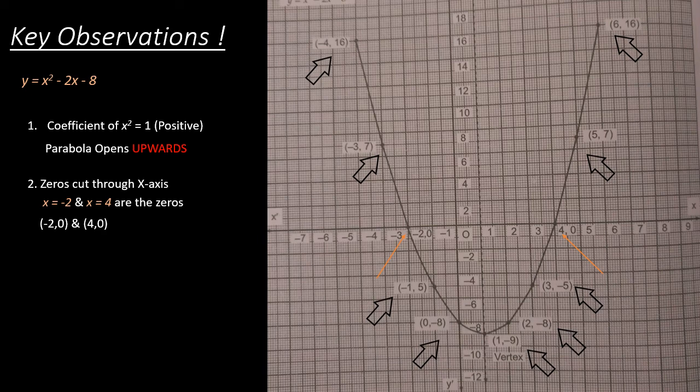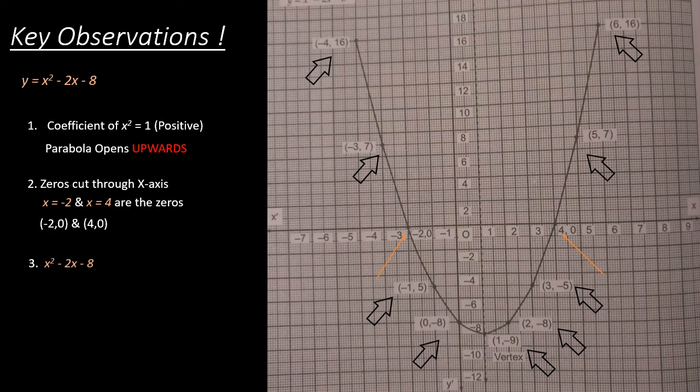Now suppose we had a parabola such that it does not cross the x-axis at all. It is completely above the x-axis or below the x-axis. This means that the parabola does not have any real zeros. We'll do some examples. I will give you some practice problems to do and you'll see.